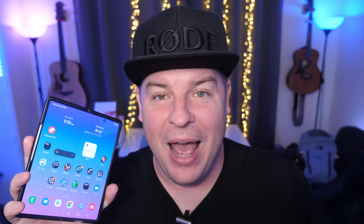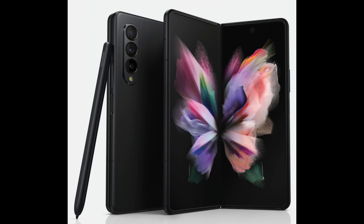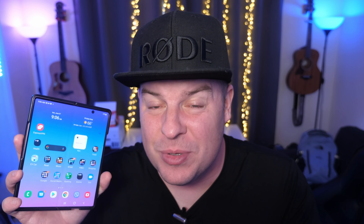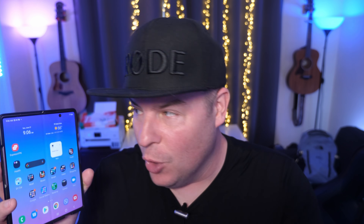Overall, the Z Fold 3 is looking to be probably the most polarizing Z Fold phone released so far, because while every iteration has been an upgrade, in some regards you could look at the Z Fold 3 as not being an upgrade. It's got a slightly smaller battery, and the under-display camera is rumored to not be as good. But you're also getting the S Pen, a newer processor, potentially more storage options, no camera hole on the main display, and a lighter design. However, the cameras being only 12 megapixels across the board is a bit of a downgrade.